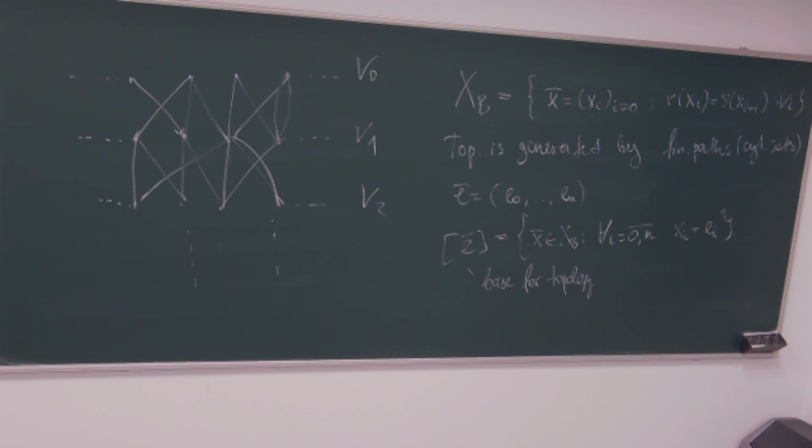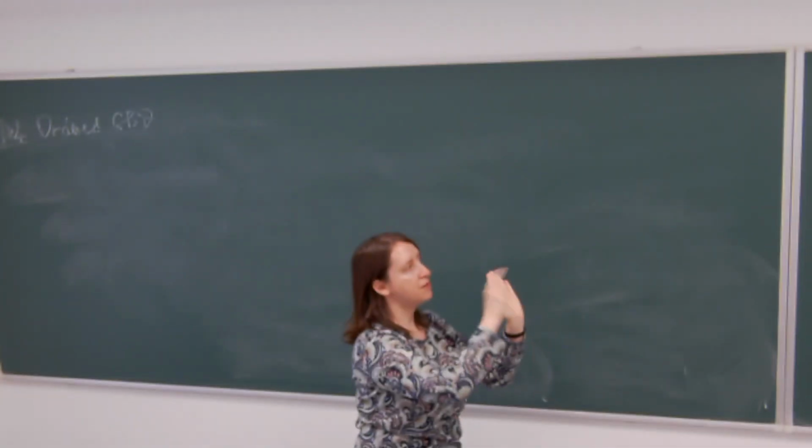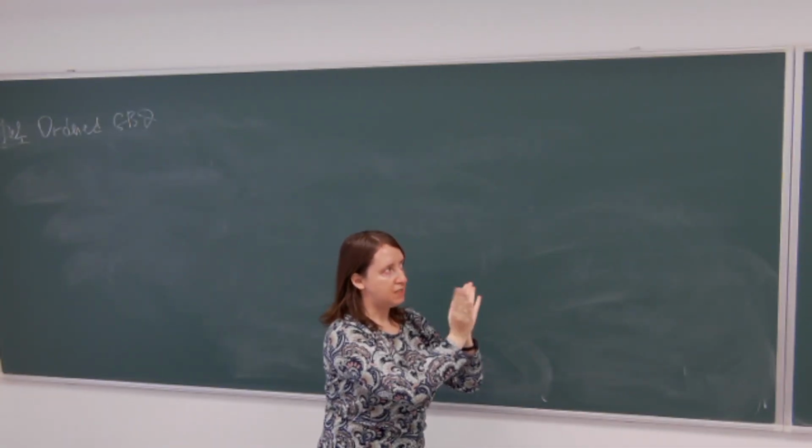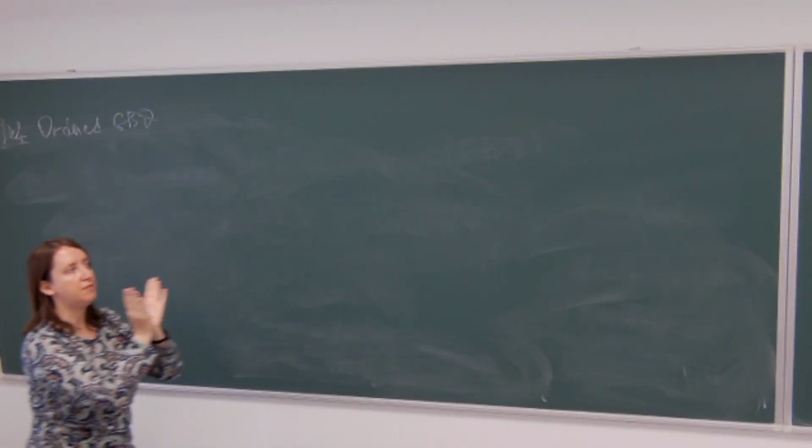And now let me recall the dynamics, which was introduced by Bratteli-Vershik on this graph. So we have to define an ordered Bratteli diagram. Ordered generalized Bratteli diagram is done in the same way as for standard Bratteli diagrams. So we know that each vertex has only finitely many incoming edges, and we put a linear order on the set of those edges for each vertex. So two edges are comparable only if they have the same range.